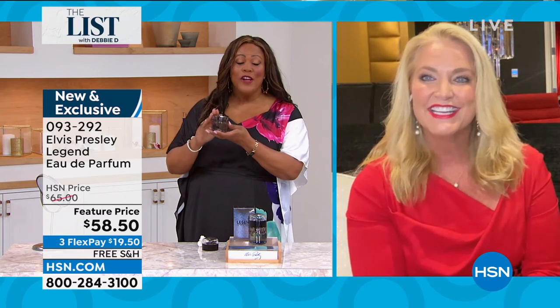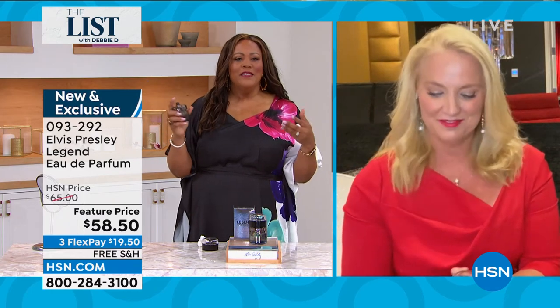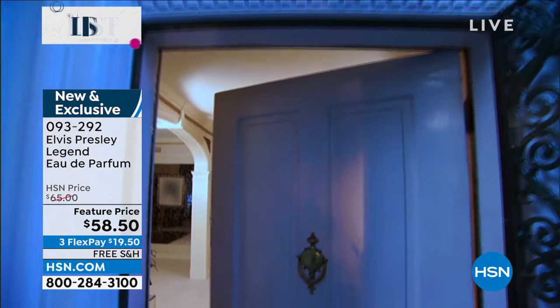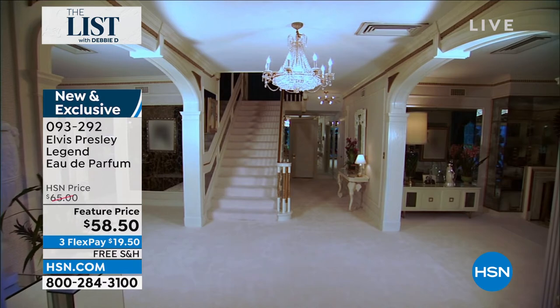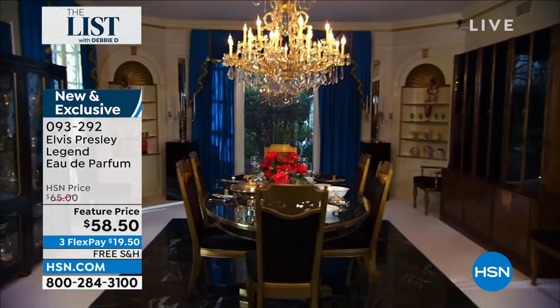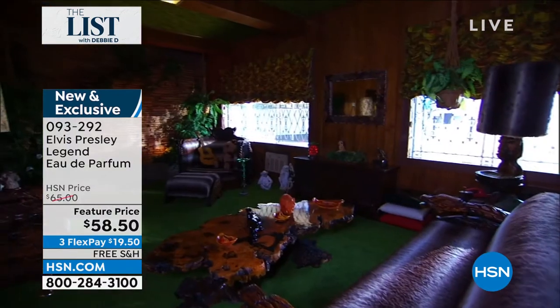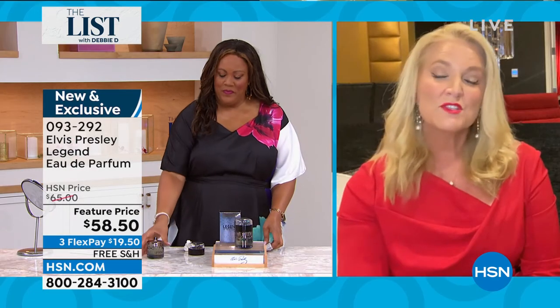And when you have his fragrance and you pick it up, you want to spray it on, right? When you're listening to his music, because it's like you're getting a hug from Elvis. I mean, just think about that. The fact that he loved cologne, and Kathy, talk about that. So he collected and had so many different colognes, and he took the very best of what people reminisce of what he smelled like. I feel like you're getting a piece of Elvis in the flesh because you're getting that hug from him. Because think about when you hug people, I think that this is a wonderful tribute and legacy, and it's a collectible. They don't even have this cologne at Graceland, correct? They do not have this fragrance anywhere.